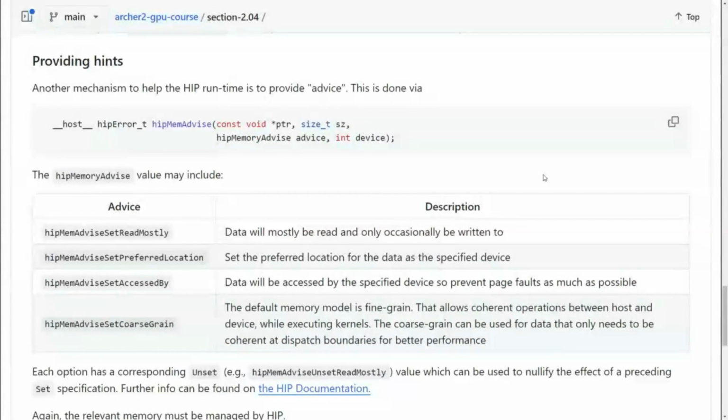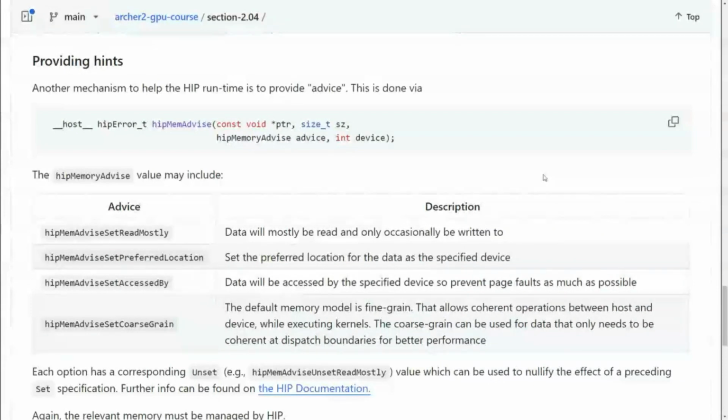If you know, or have a feeling from your profile, where you're doing the most operations, that the best place for it to be resident is either on the host, or the device, or on a particular device, then you can force it to be there. Well, also not force it, you can advise it to be there. And that should hopefully minimize the number of copies that need to occur. If you're only referencing it a couple of times on the host, then you may want to leave it on the device.